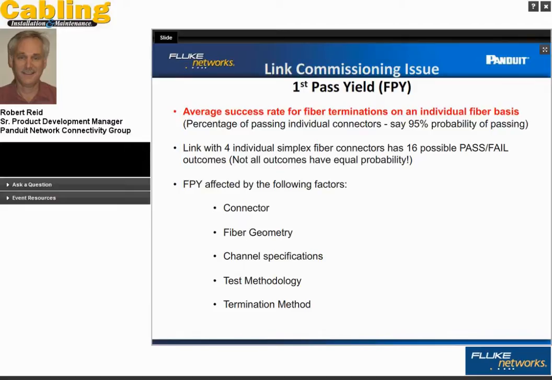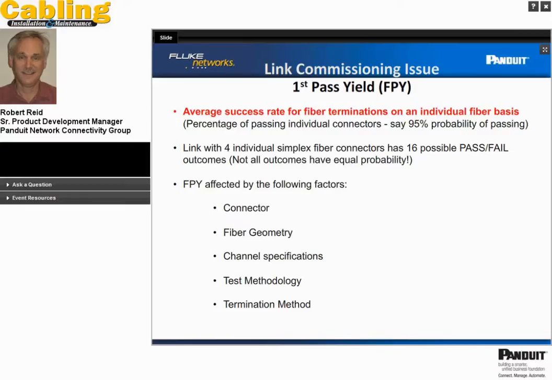So that first pass yield is affected by how good the connector system is, what the expectations are on the channel, if they're really tight, if people are holding us to their manufacturer specs, what the test methodology is, how good the test set is, how good the contractor is at terminating the connector system.